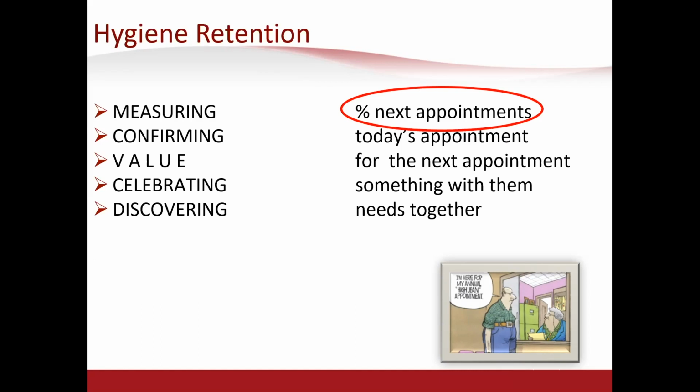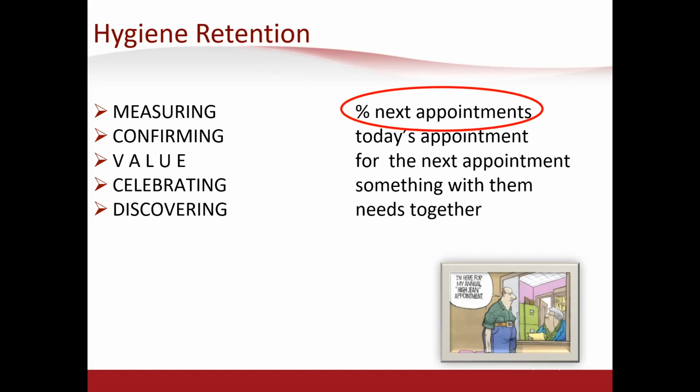And the best way to do that is to look back. We're in the middle of a month right now. So if you look back at the previous month and look at the first day of the month and look to see how many patients come in on that first day of the month to get their teeth cleaned. And if it was 10, put 10 check marks on the left-hand side of the piece of paper. Then look each one of them up in the computer and see if they have a time and date specific appointment. And if they do, put a tick mark on the right-hand side. And if they don't, leave it blank.